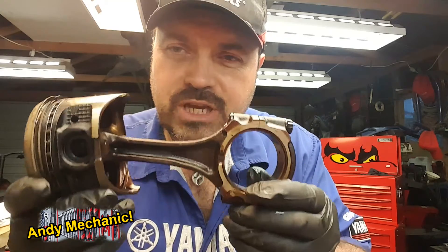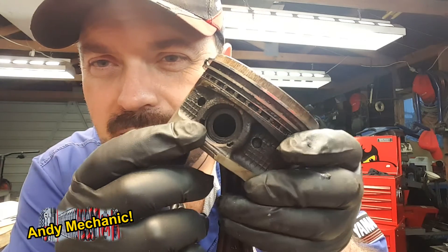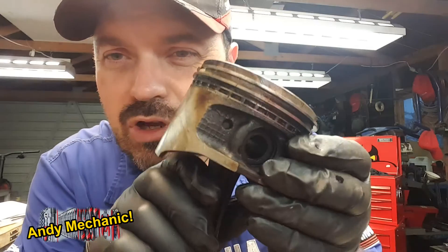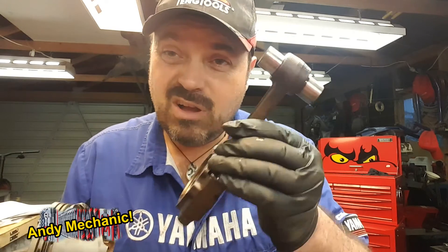In order to check this properly, we need to first remove the piston. On this particular RAV4, it's quite easy — it's like a motorcycle one, really. Here's one I prepared earlier: a little circlip in the end of the piston pin. There's one on each side. You only need to take one out, and if you do, you need to use a new one. Take it out, then you just either press out or punch out, with the correct size punch, the piston pin. That will then separate the piston off the conrod.